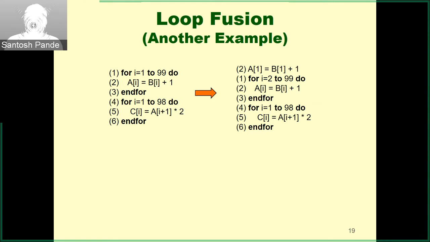So that will lead to an anti-dependence, and that will violate the semantics, because it will not allow us to use the newly generated values as number 2 for consumption in number 5. Number 5 will use the old values of A and then override those in the next iteration, a new value. So that is if the iteration count, the trip count was exactly equal, just like the previous example.